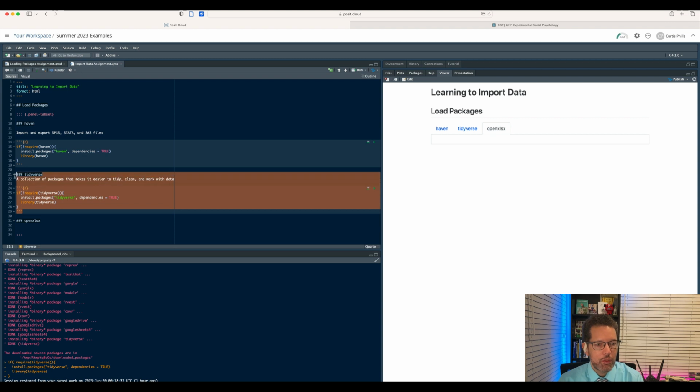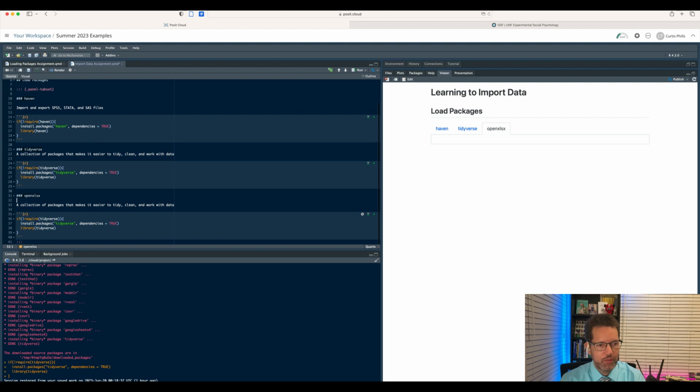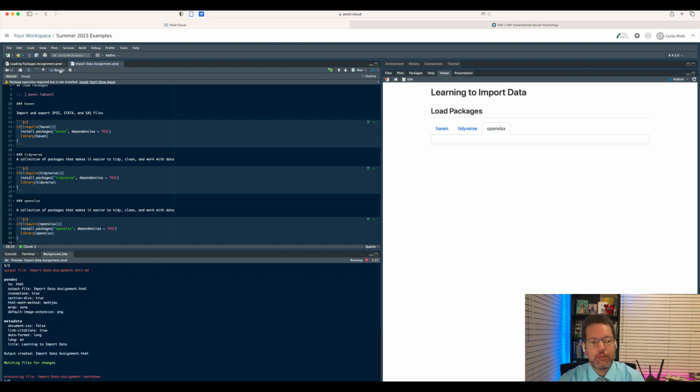And for this, we will just copy the code once again, but instead of tidyverse, we're going to write OpenXLSX. And this is the strategy that I use for loading all packages in R. I don't have this code memorized. I always go back to a previous document I've worked on and I copy and paste the code. And if there's a new package I'm using, like in this case, OpenXLSX, I just copy and replace the keywords that need to change. All right, so let's run this.